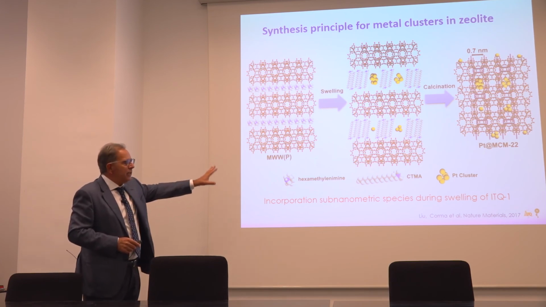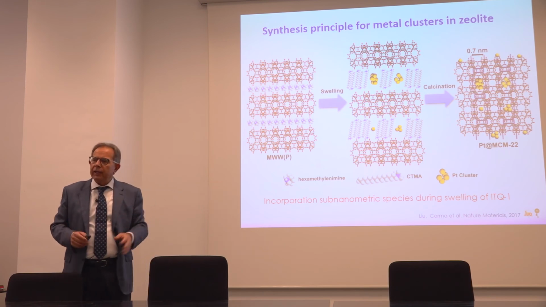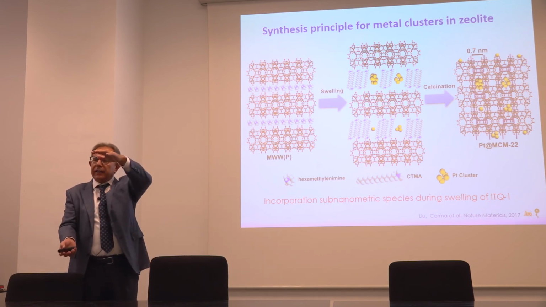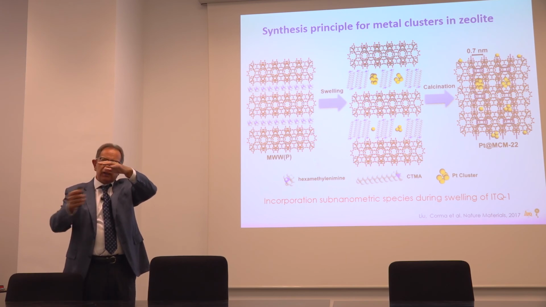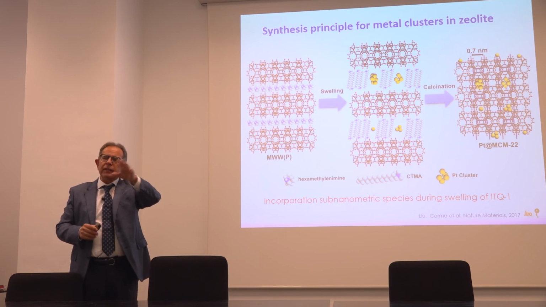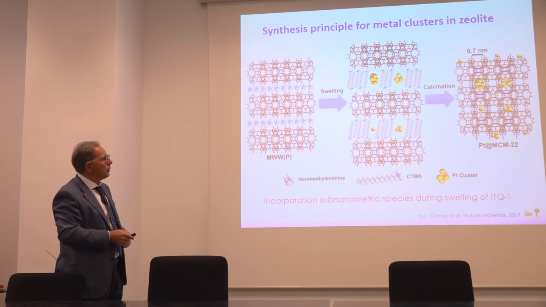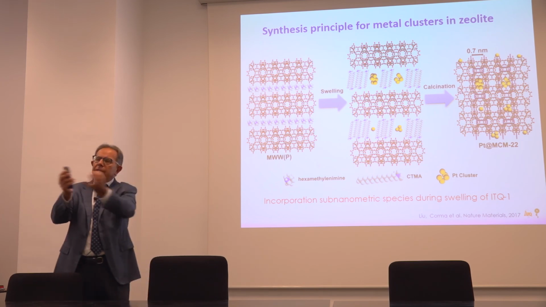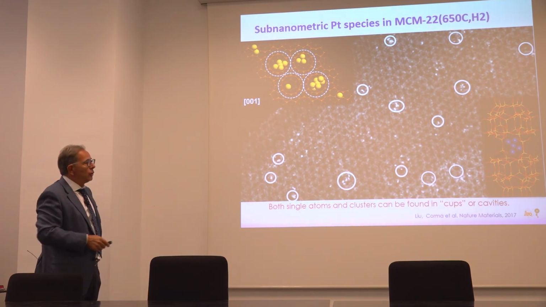What we did in this case is start with a precursor of ITQ-1, a pure silica precursor. We swelled that layered precursor with surfactants, in which we had the metal precursors of what could be the single atoms or the clusters. Then we closed those with temperature, and what we obtained were single atoms and clusters engaged in the cavities communicated by 10 rings one with another. This is exactly what we obtained.